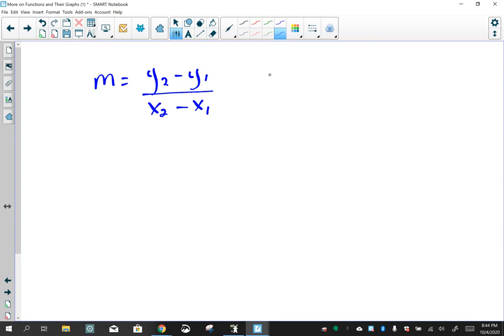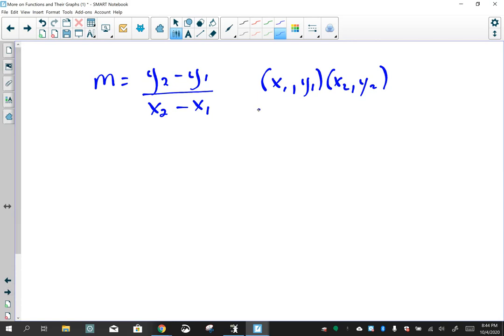All you do is plug in the first endpoint and plug in the second endpoint. When you do that, you will either get a 0 for constant, a positive number, which means you're increasing, or a negative number, which means you're decreasing. Those are the only three options you're going to have on this. Well, I guess there's kind of a fourth one. Your denominator could equal 0, but that's a whole different topic because we're not working on that right now. We're working on increasing, decreasing, or being constant.